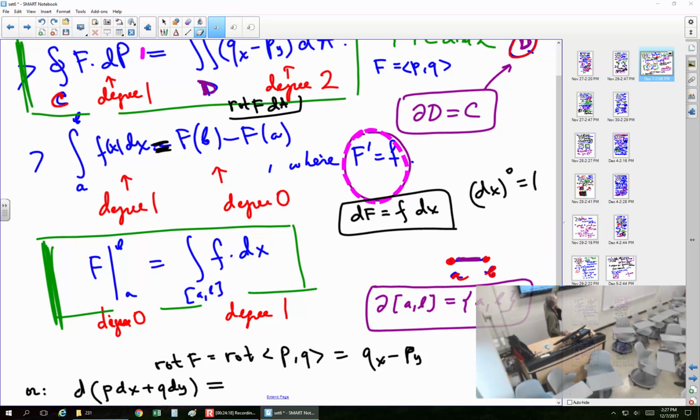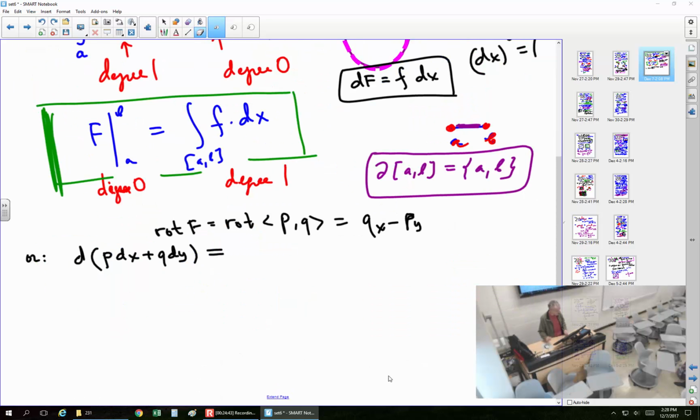Then this idea, which you did when you did integration by substitution, reappears here. Look at it: f, and this is dF. This whole thing, this differential form over here, is dF. We're doing the same thing in dimension 2. We are kind of differentiating this differential form, except we have more stuff going on, but the rule still applies exactly the same way.